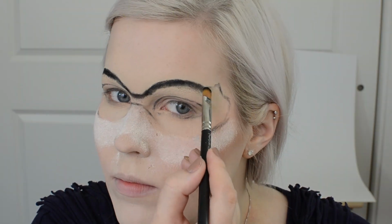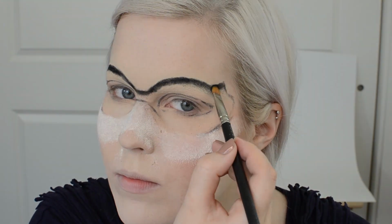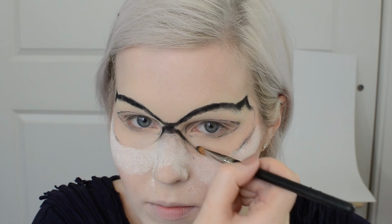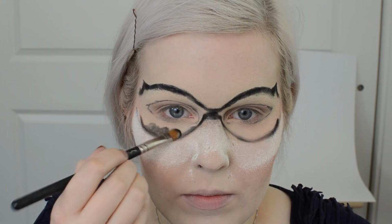And this works really well if you want a sharp line on the outside of the mask and you want to just blend it in towards your eyes. So you only have that sharp outline, but then it fades in. Otherwise, go at it with your cream products or your face paints. If you have face paints, that would be great. I just don't have water-based face paints at the moment.